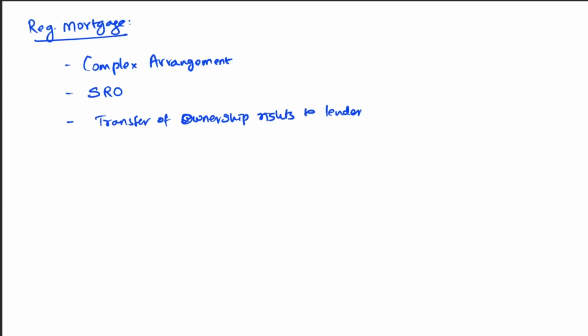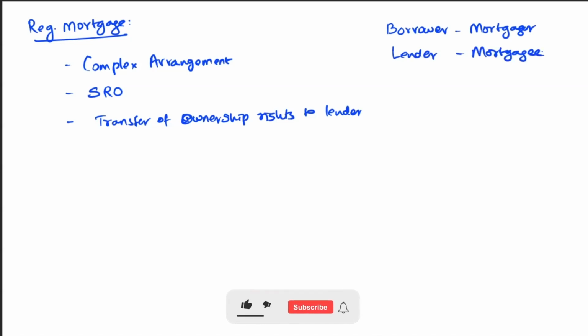It means in the event of default, this mortgagee, that is lender, here borrower is called as mortgagor and lender is called as mortgagee, and in the event of default, this mortgagee can enforce his right to sale. It means in the event of default, lender can dispose the property in any manner they deem fit, and it means lender has more rights than a simple mortgage.